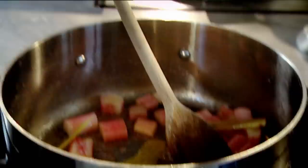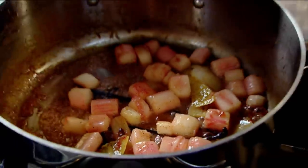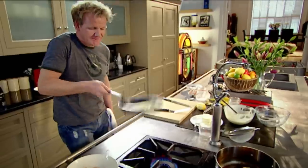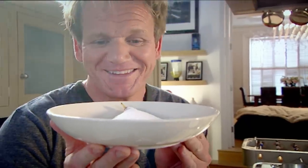Lemon. Water. The pinkness of the skin has started to really colour into this really nice, soft rhubarb compote. Simmer. Pancakes. Hot pan. Butter. And flip. Icing sugar. The most amazing, delicious pancake. Soufflé pancakes, rhubarb compote. Done.